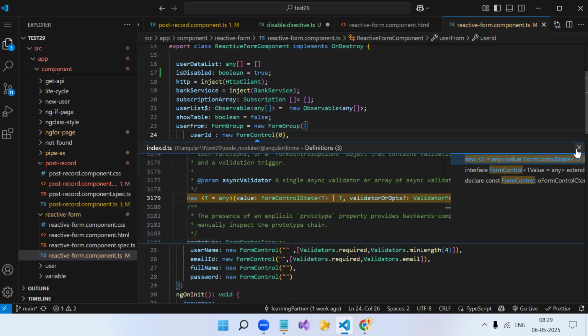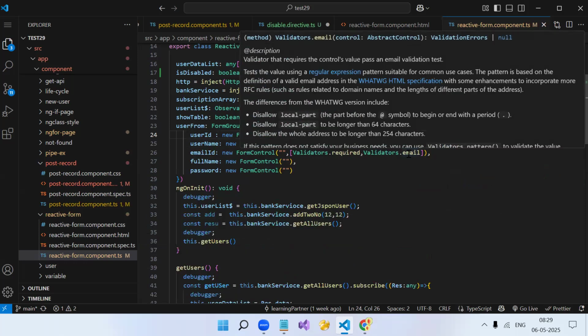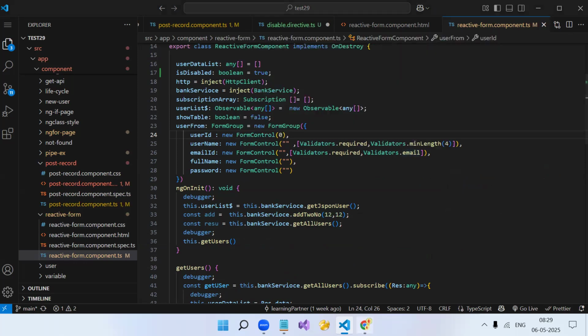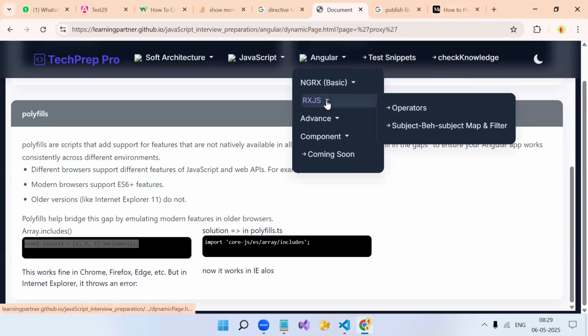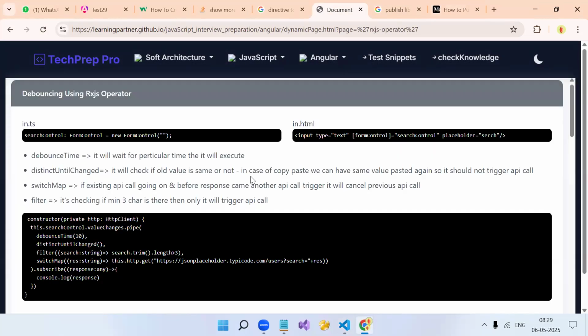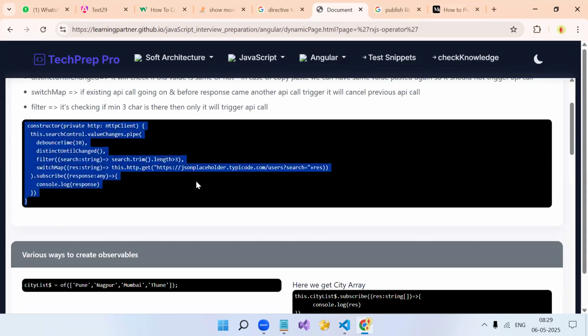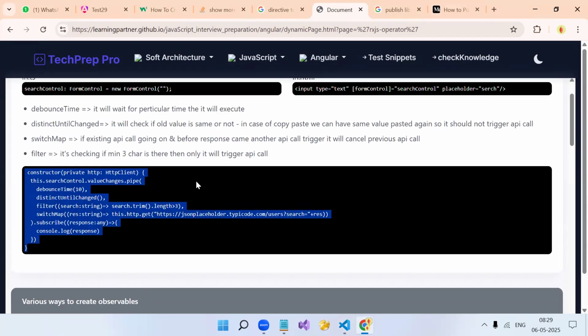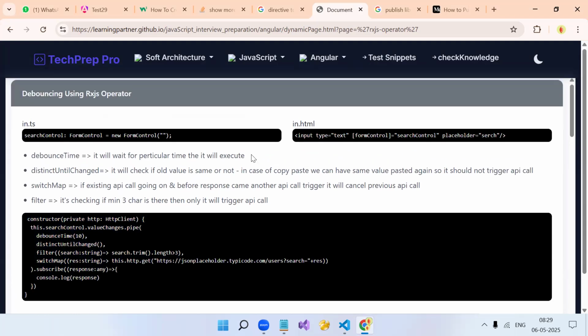Sir, difference between switchMap and exhaustMap. Switch map, let's say an example is when one API call is going, and you have a search box above the table.